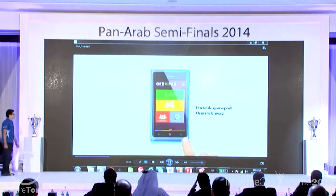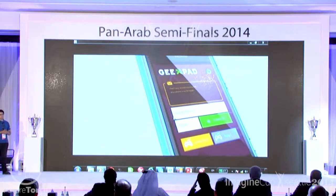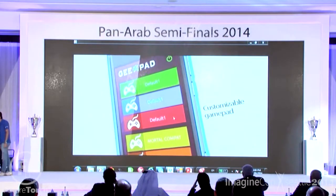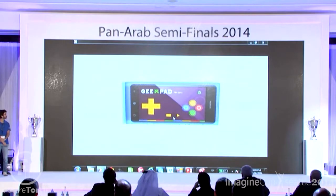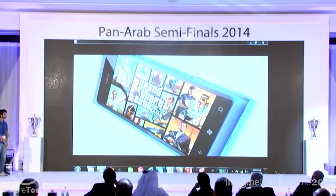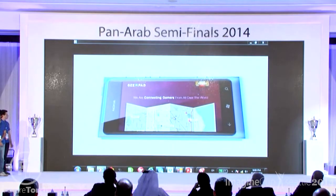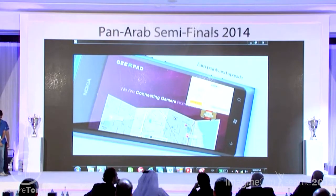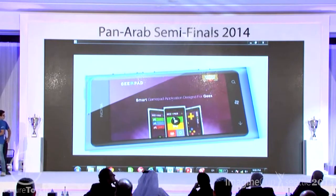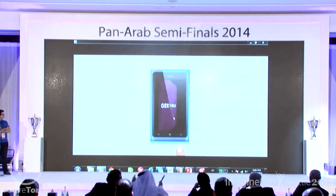Imagine a gamepad one click away. A true user-friendly gamepad which will put all your gaming controllers on the shelf. A customizable layout for each game. Compatible with most PC games regardless of their support to game controllers. Make friends, earn points, upgrade your gamepad, get social. Meet the innovation, meet Geexpad.